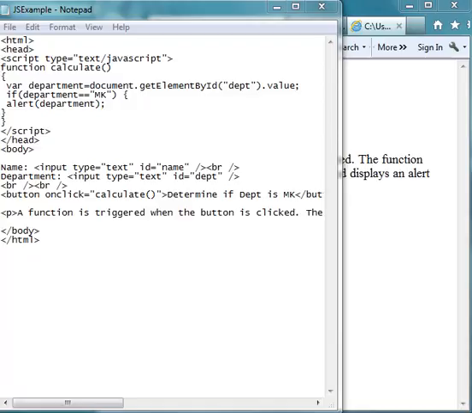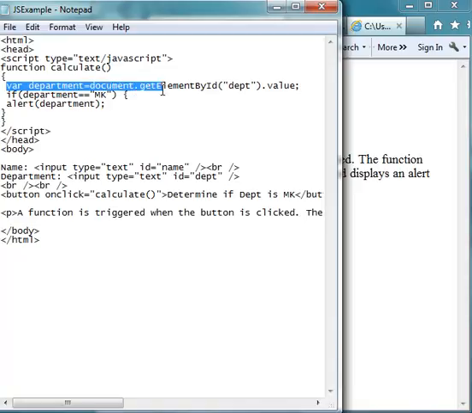Here's an example of the same HTML code from the example with the actual web page. So we see all the tags, the function calculate up here at the top, our variable declaration, where we specify in the assignment statement that our variable department equals the document, which is the current web page, get element by ID, department value, department, and then the value property, ending with a semicolon.